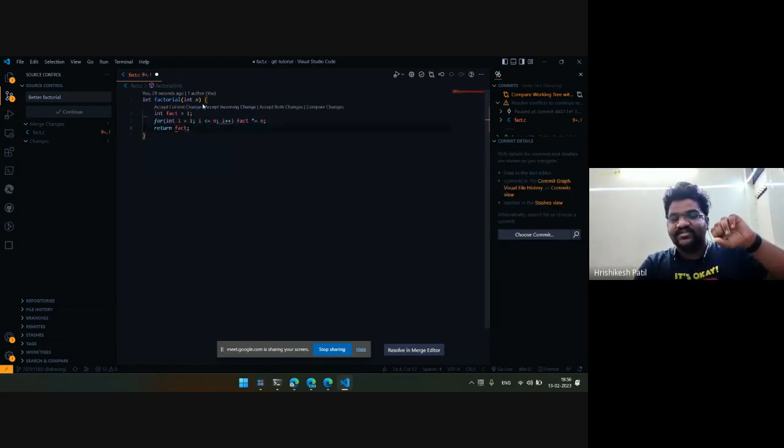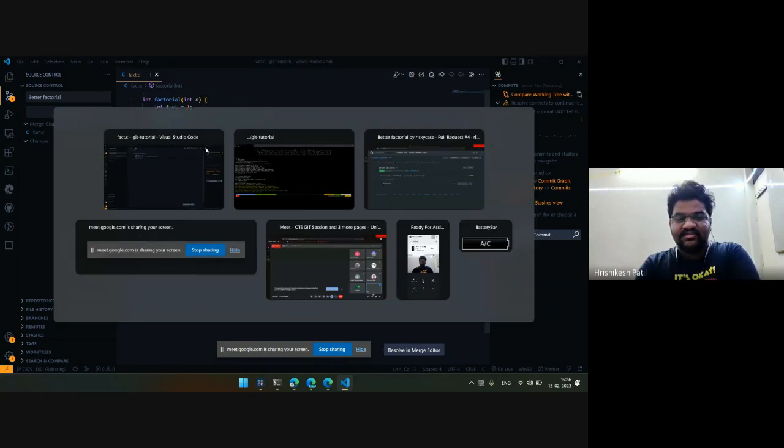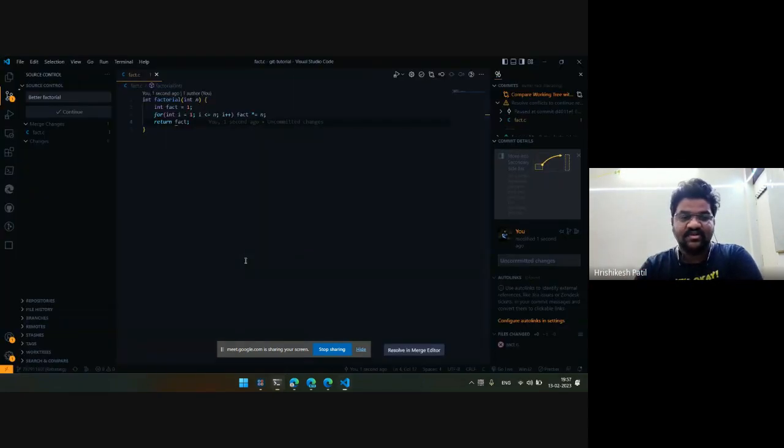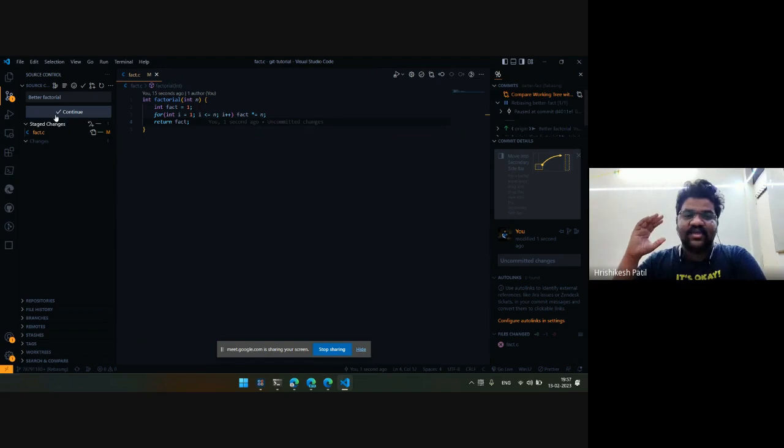And once I do this, I have this message: resolve all conflicts manually, mark them as resolved with git add or rm conflicted files, then git rebase --continue. So now these changes are there. I will add them and then I will continue the rebase.